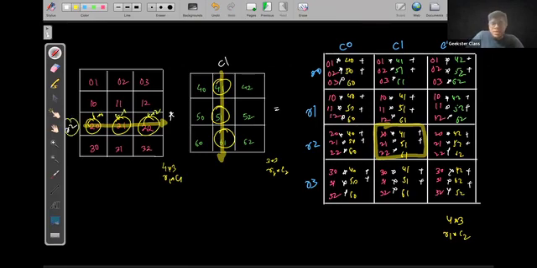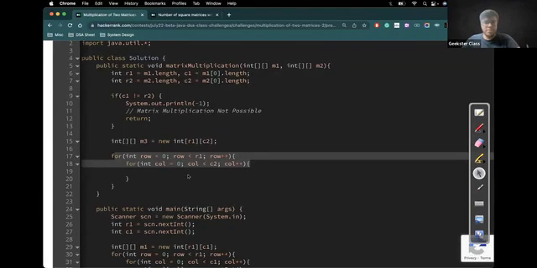So R2 into 0 plus 0 into 41. R2 into K plus K into 41, that is C1. Plus R2 into 1, that is 21, into K, that is 1, into C1, that is 51. Plus R2 of 2, that is 22, into 2 of C1, that is 61. So there will be only one loop. Inside the outer two loops, there will be only one loop.